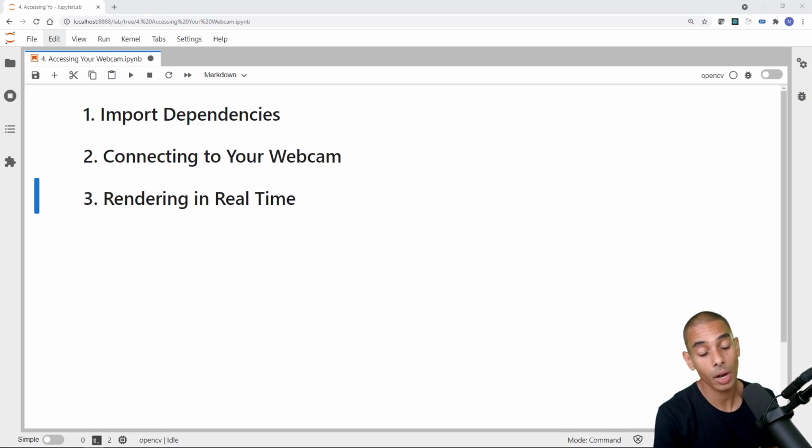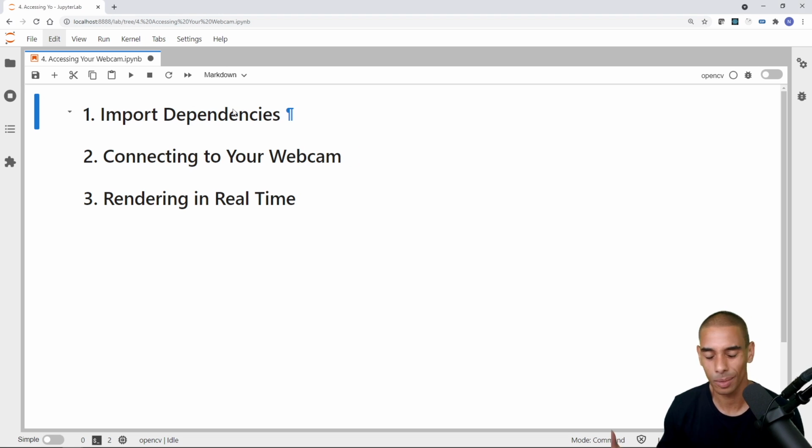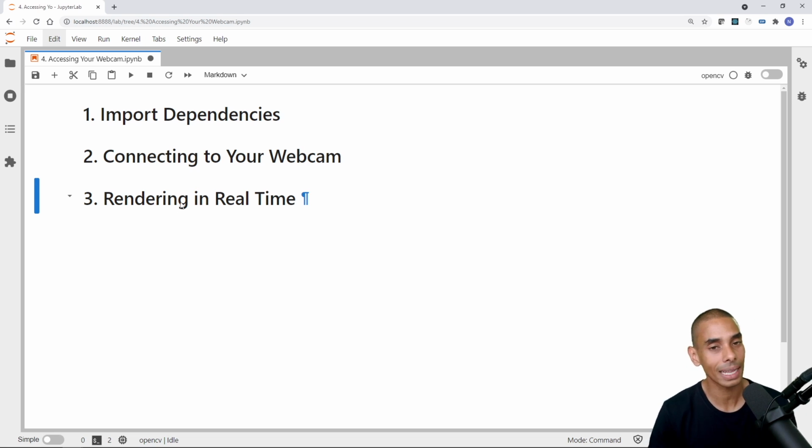Alrighty, team. So we've got three key things that we need to do in order to access our webcam. Well, three key things that we're really going to be focused on. So first things first, we're going to focus on how to import the dependencies that we need. You probably already know how to import dependencies by now. Then we are going to hook into our webcam, and I'm going to show you how to walk through to debug if you get any errors. So effectively, you really just need to try out a bunch of different device capture numbers. And then we're going to take a look at how we can render in real time. But before we do that, let's jump over to the whiteboard to see how this is all going to work.